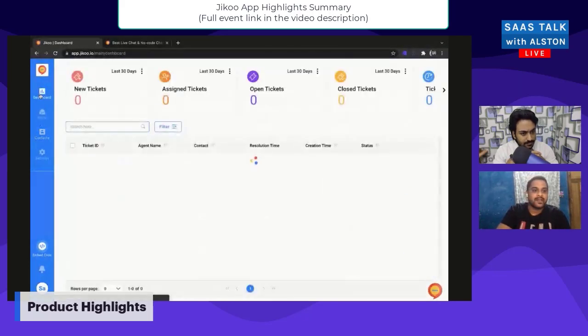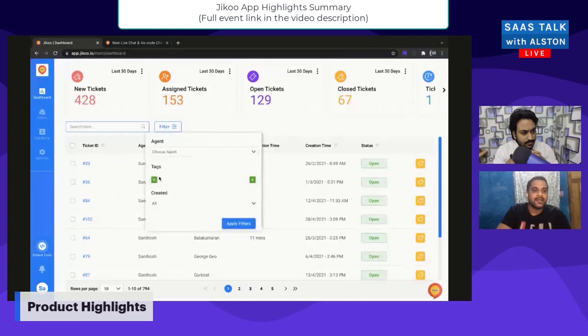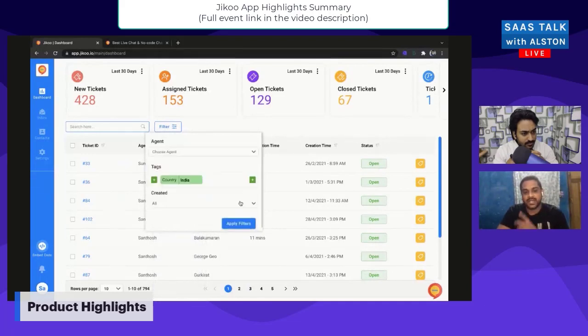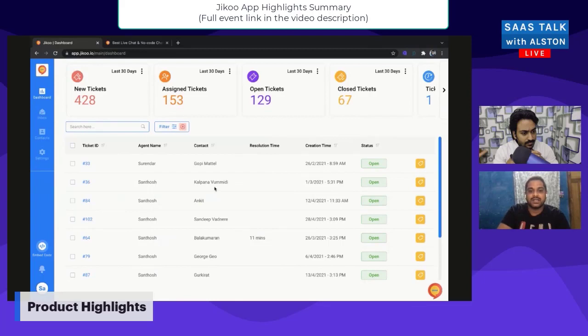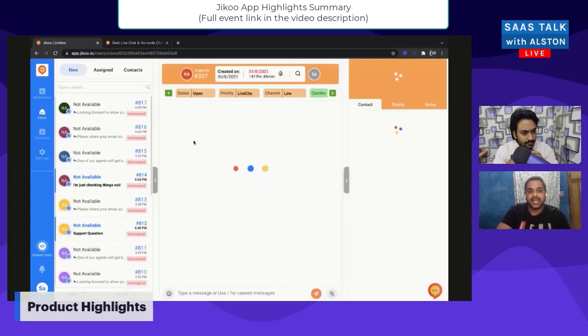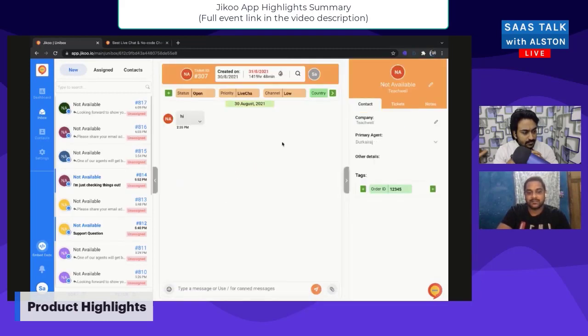So how this will be helpful is, let's say I want to filter out customers whose country is India and they have ordered for more than 10,000 rupees in the past 30 days. Those kinds of things can come into the scenario, and I'm applying a tag called India here. So now all the list of customers whose country is India, which I've marked, will be coming out here. Now their tickets are also here. So I can just click on a particular ticket and see the entire conversation history, right? Life becomes very easy for me because all the information is available in one or two clicks, right? So that is why the intelligent tags work closely along with the CRM.